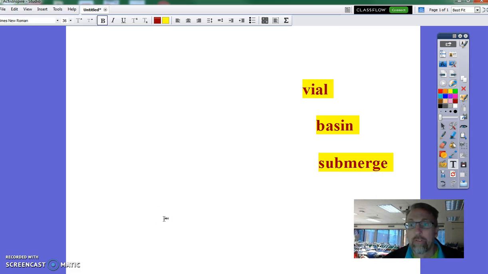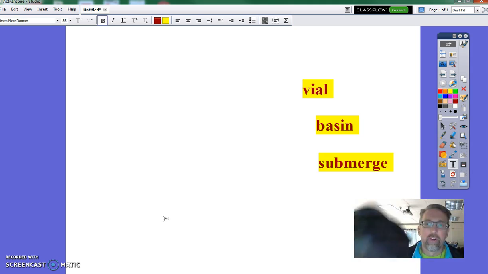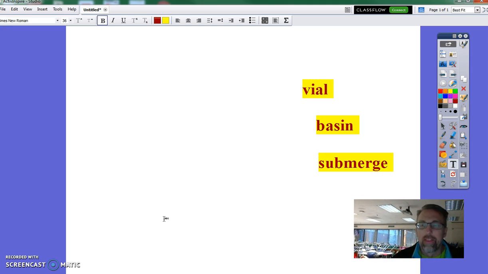Hi guys, here's what we're going to do for science today. So I know that we have some new materials in front of you. You're going to be in groups of about 3 or 4 per group, and you're going to be using these basins that are going to be filled with water, about up to here. About that much water. And your teacher will get that all set for you.